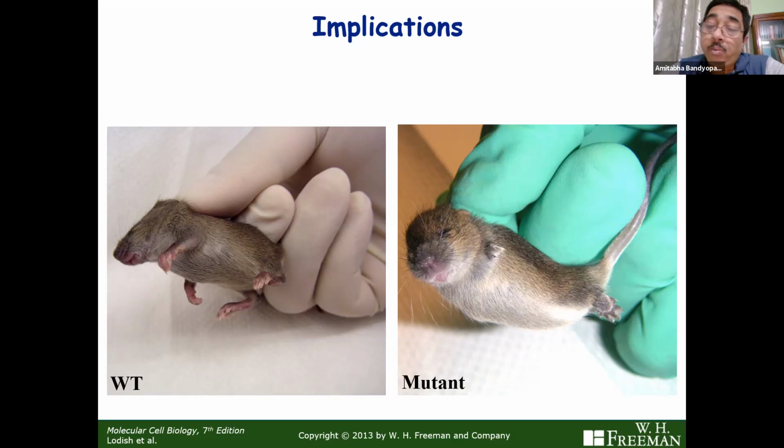And if there was a phenotype, the embryos would be dead very early on, because they figured out that BMP signaling is important for heart development as well. So heart develops much before anything else. If the heart development is not right, the mouse is dead. If it is a dead mouse, you cannot ask the question whether it is necessary for bone formation or not. And then you have the problem of redundancy, that if you knock out one, the other BMP homologues might just step in and do its job.